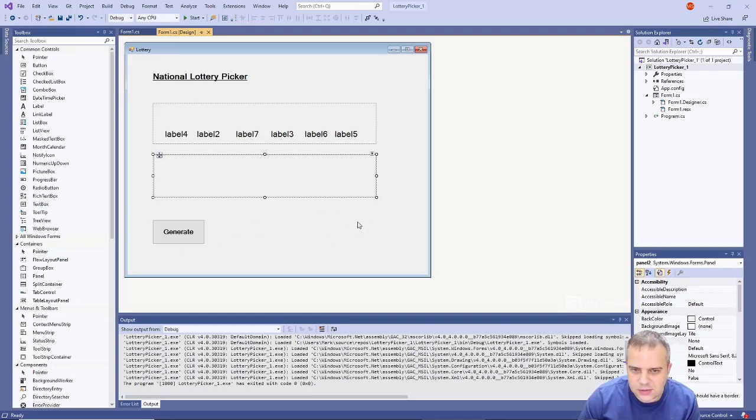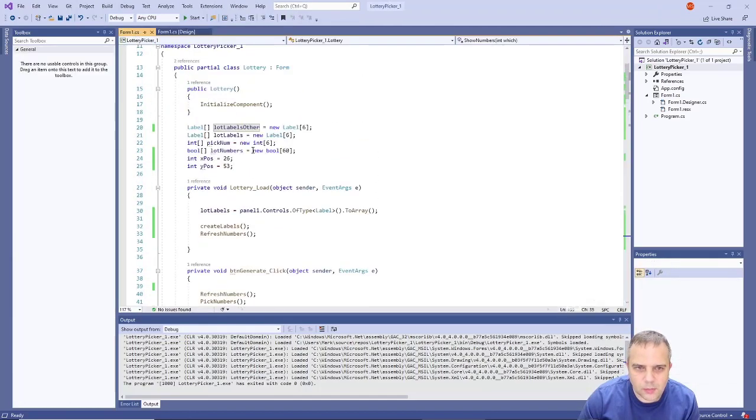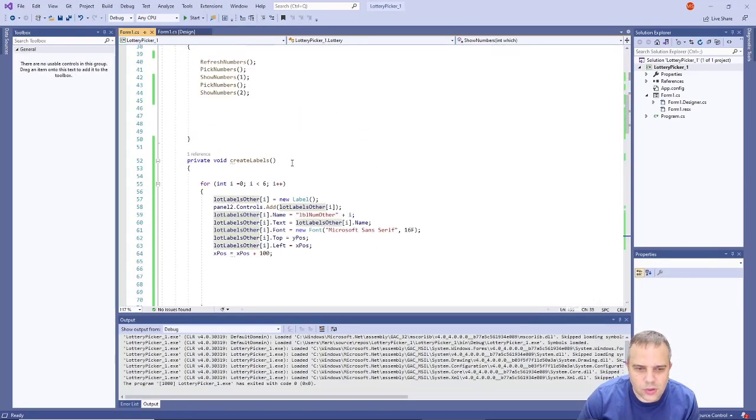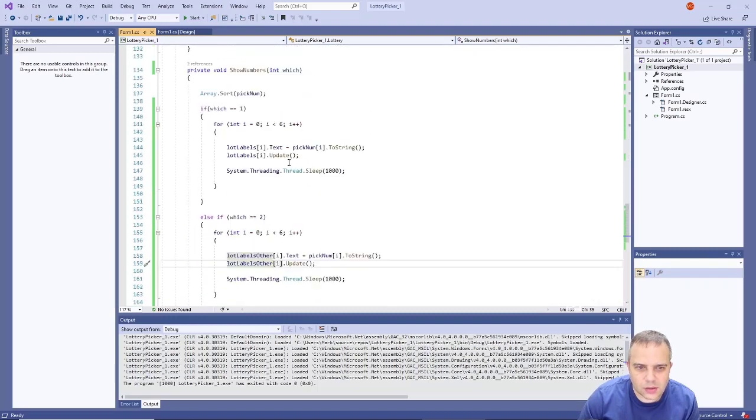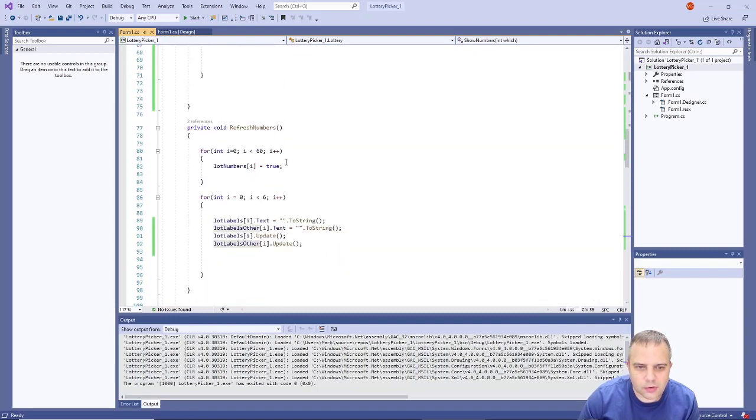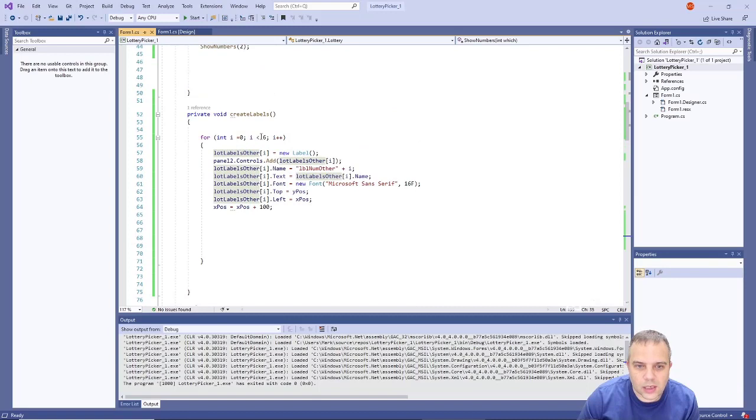Is it 6? Is it 5? Is it 7? And then it can generate that number of labels, because we can take the integer that we create there and we can pass it into our array, and we can pass it into our create labels, wherever it was, into create labels here where we're saying it's 6. Well, this could be the user input. We could create 8 labels or 7 labels quite easily now.